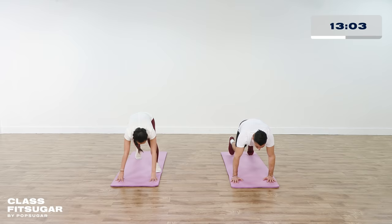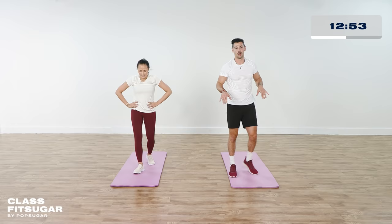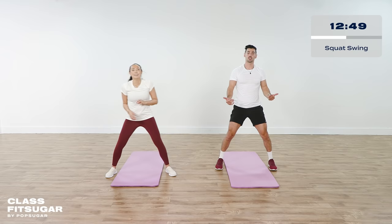Shake it out. I told you, I have no idea how strong you are until you actually try it. Big breathe, here we go. Squat swings, this is that ISO set right here. Your heart rate starts to slow down.